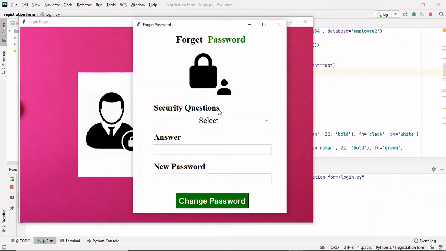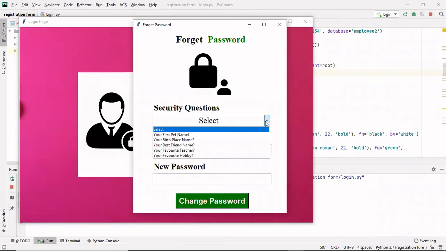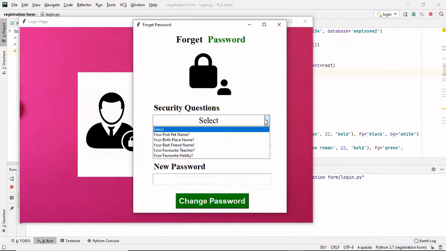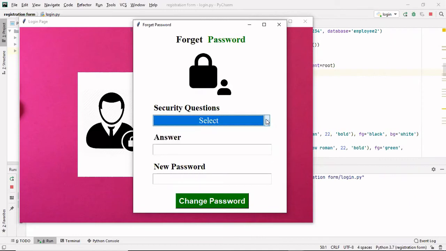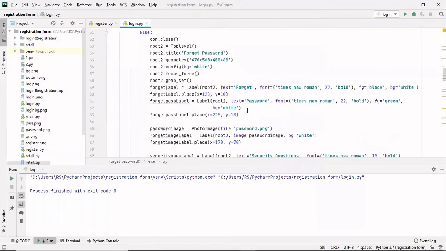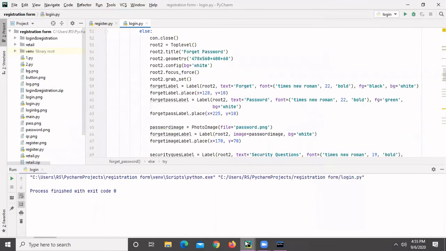Then again a label, security questions, then a combo box with all those security questions which we answered during registration, and then answer field, and then new password field, and then a button, change password. So let's first create this UI quickly. I hope you understood till here.